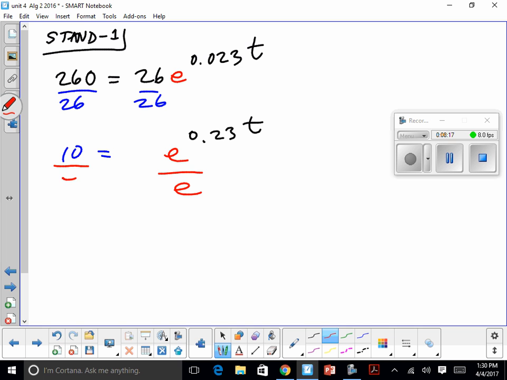Technically, this idea of me dividing E is wrong. It's illegal. But let's do what I've taught you, and then I might tell you one extra thing just in case you're in another math class and they want it to be correct. I mean, or I want to give you a hard time. By the way, what am I going to put in front of this 10 and this E, please?